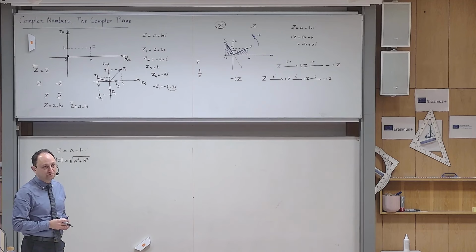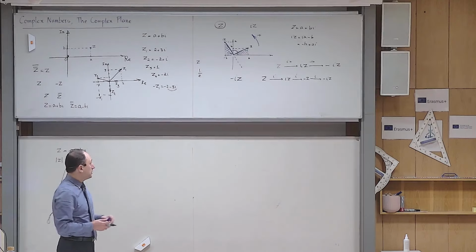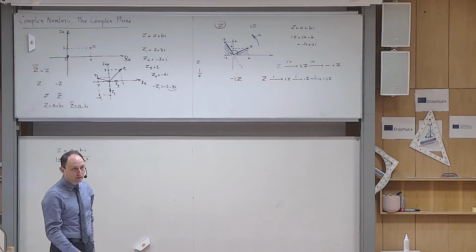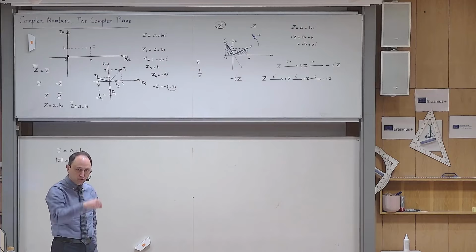Yes? It's the length of a triangle, the hypotenuse of a right angle triangle with the sides A and B. Yes, that's correct. Another one? Magnitude of the vector. The length of the vector. Yes, you are talking about vectors, but talk about the point perspective. Yes? This is the distance from that point to the origin.